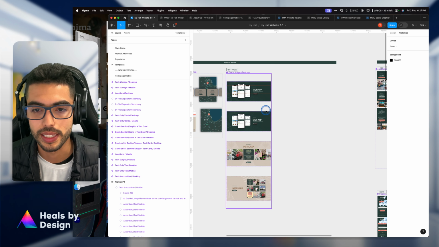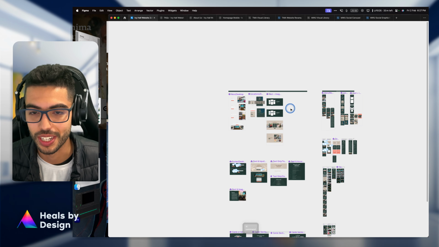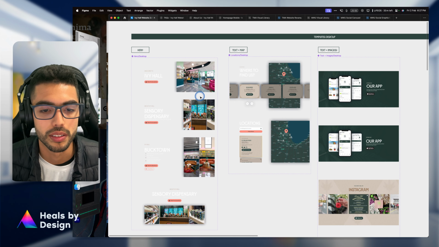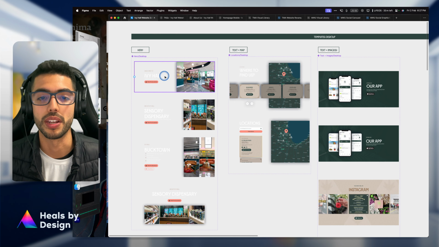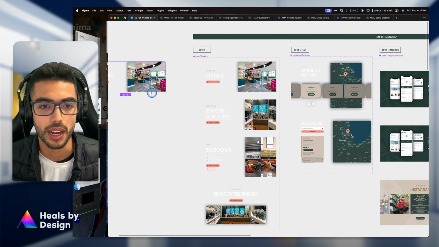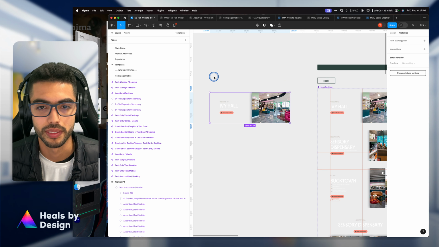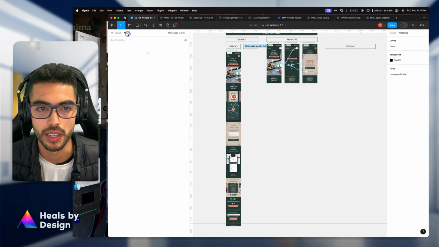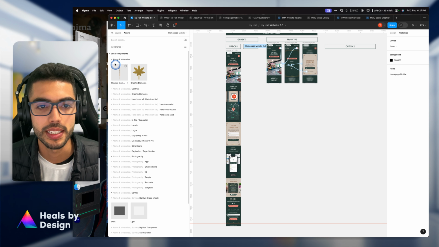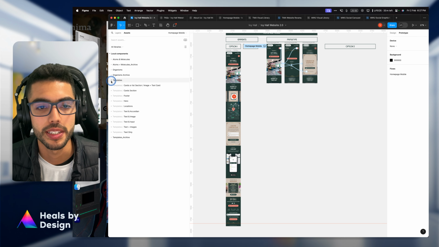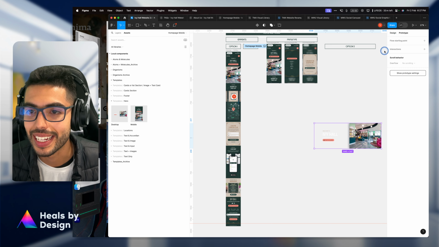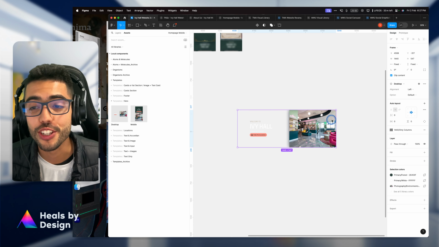Then all of this is nested within specific section templates for desktop and mobile. Let me show you desktop for this one. Templates for hero sections with variations. And by the way, I can pull these up anywhere. I don't have to be in this specific page. I can be, for example, in that page. Go to assets, go into templates, go into hero templates, and let's try the desktop one. I have it, and I can move between the variations that I created here.